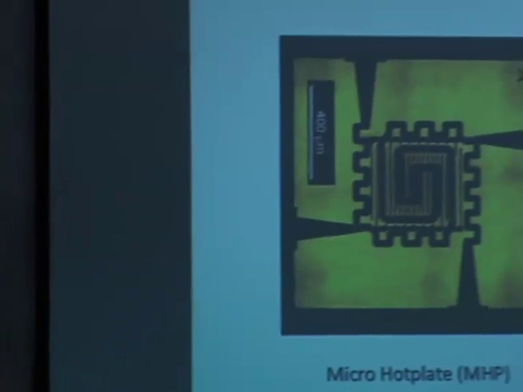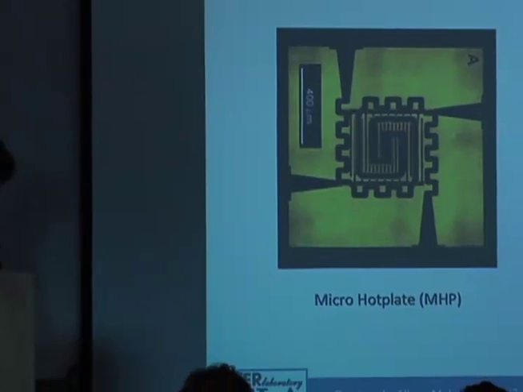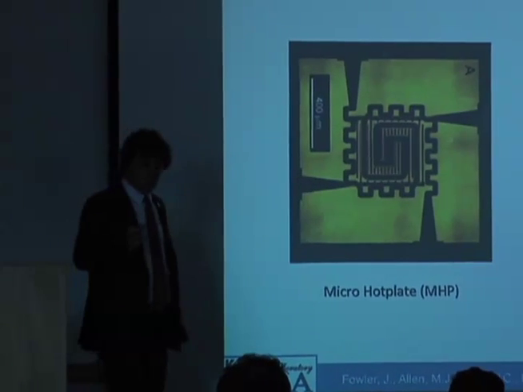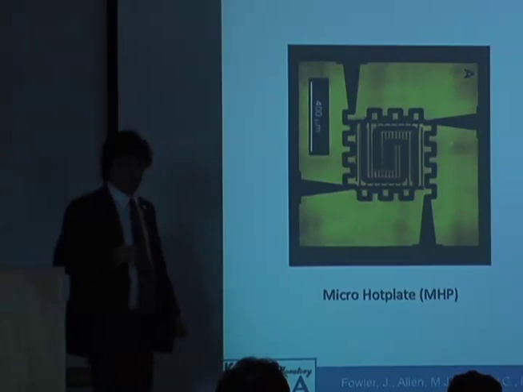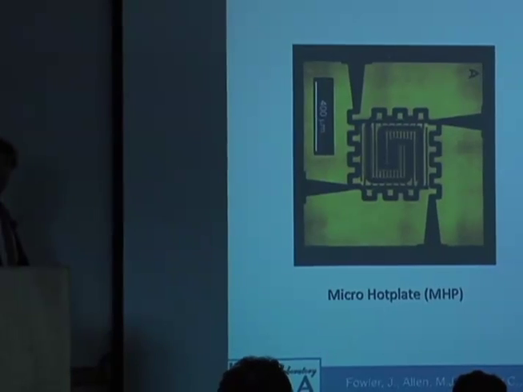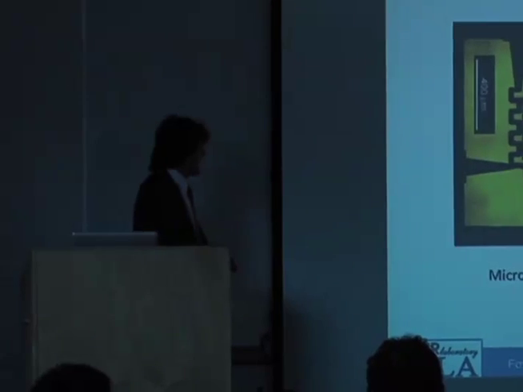Shifting gears slightly, sensors. This is a micro hot plate sensor, and this is done by a colleague at Aerospace Corporation. It's a nonprofit FFRDC. They do a lot of Air Force contracts. They're near LAX airport if you've been there. And they have 1,400 PhD scientists. They're a national lab that nobody knows about. But in their spare time, they can do whatever they want.